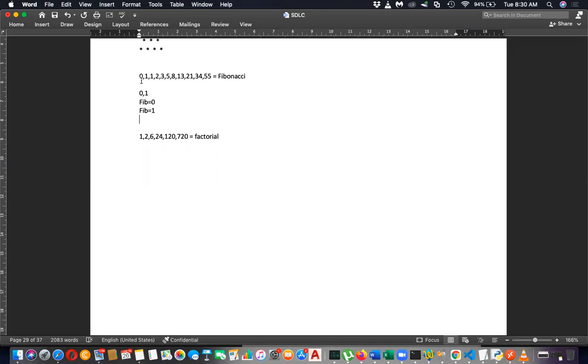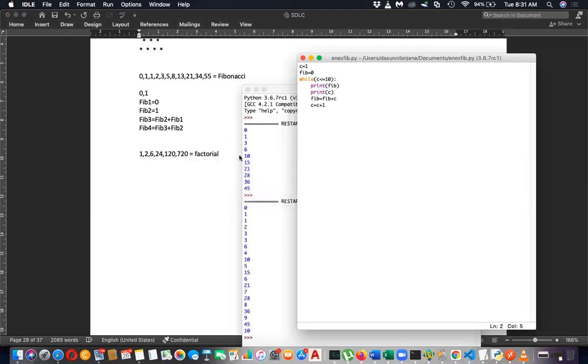But after that, let's say fib 1 and fib 2. Fib 3 is obtained by adding fib 2 plus fib 1. That is the pattern. Then the next is obtained by adding 3 and 2. So please suggest me an algorithm. I'll give you time. I can do this, I can write this in one go. But I just want to come to your level and think like you all.